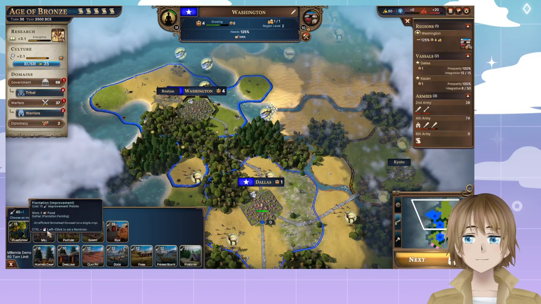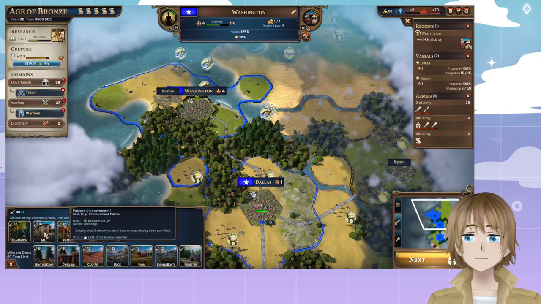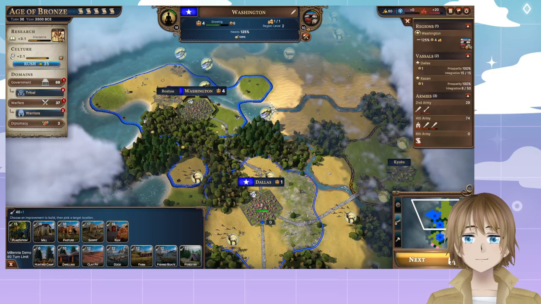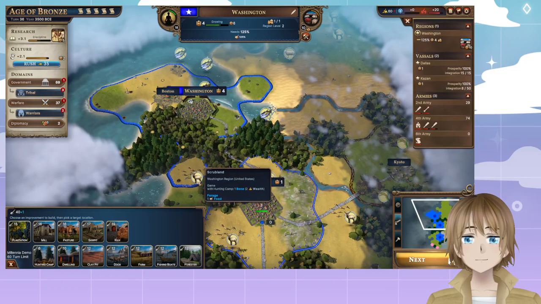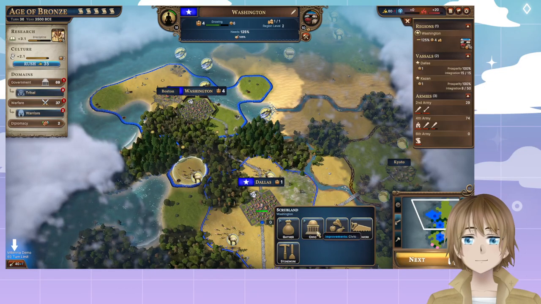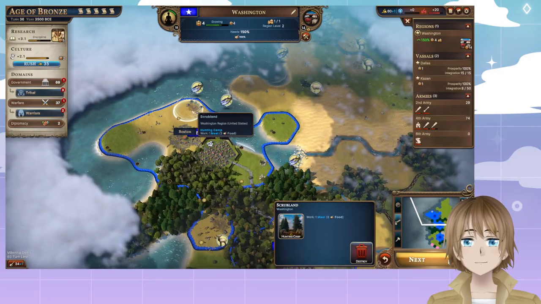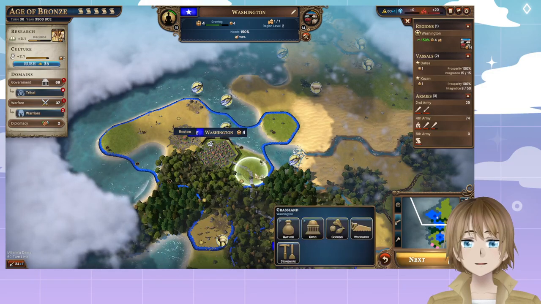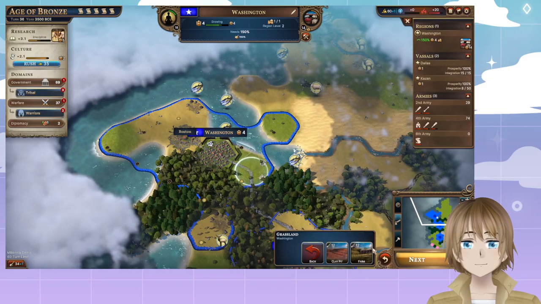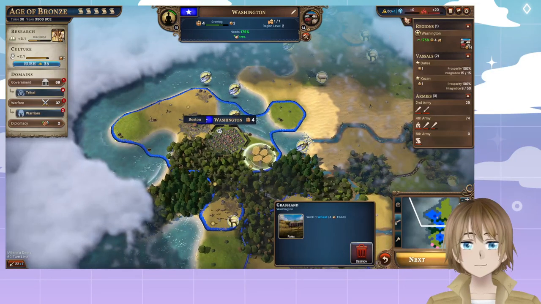Plantation, food, exploration XP. Have I been okay? Gotta remember to do that. Hey, we're making money again.